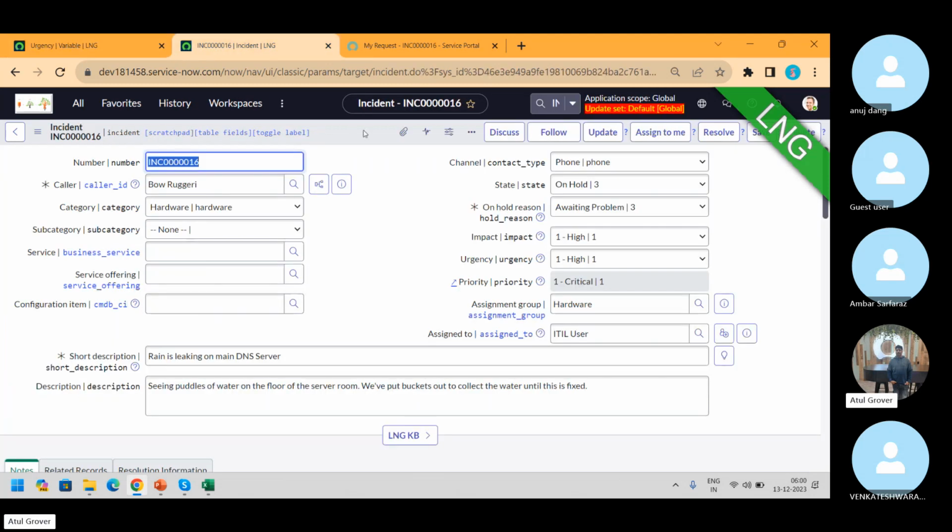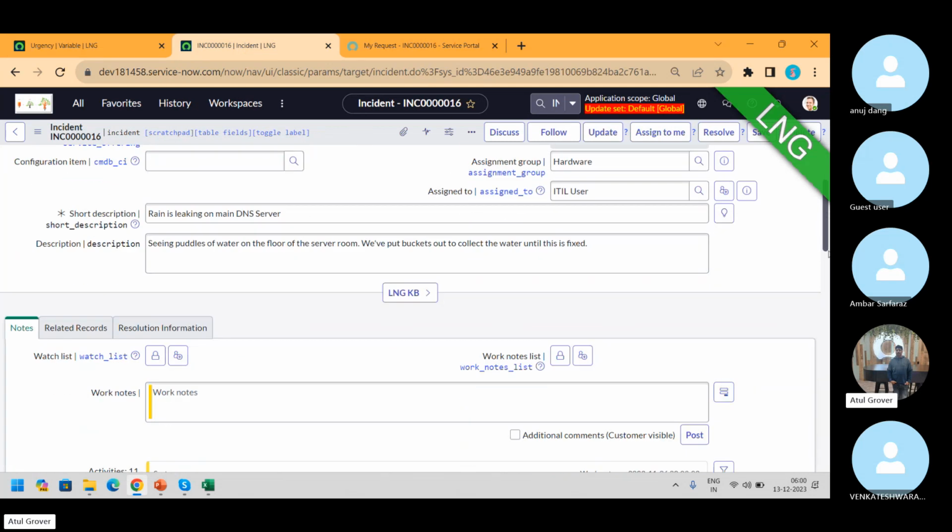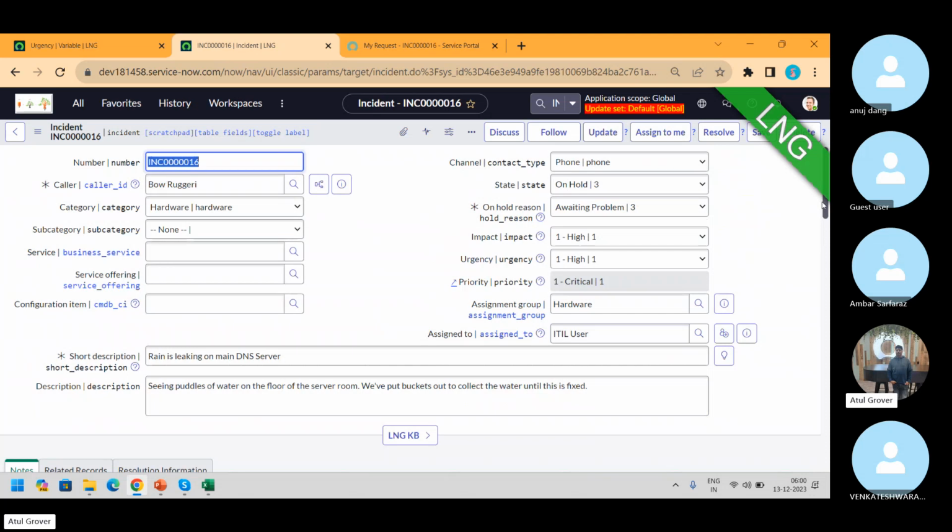Let's go here. How would I know that a customer or the user sent the urgency as one? There is no way. But okay, let's say I'm creating a record producer. I want to know when your net was down, how long it was down, what was the last activity you had done on your internet. And these fields I cannot map to the table because I just need basic information from the user. How can I show those fields in the incident?